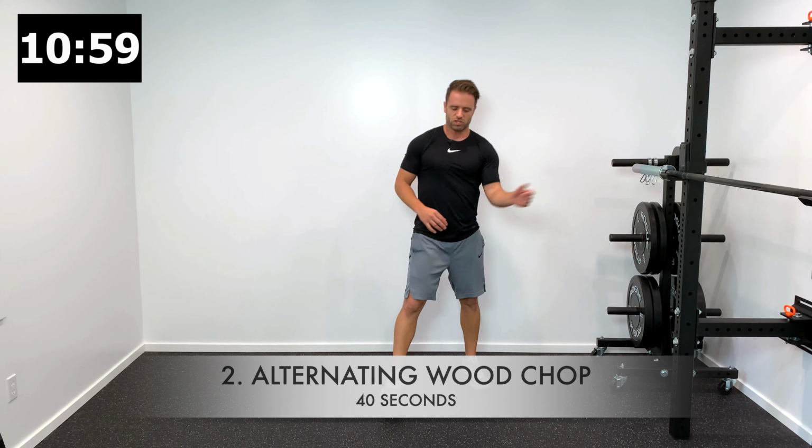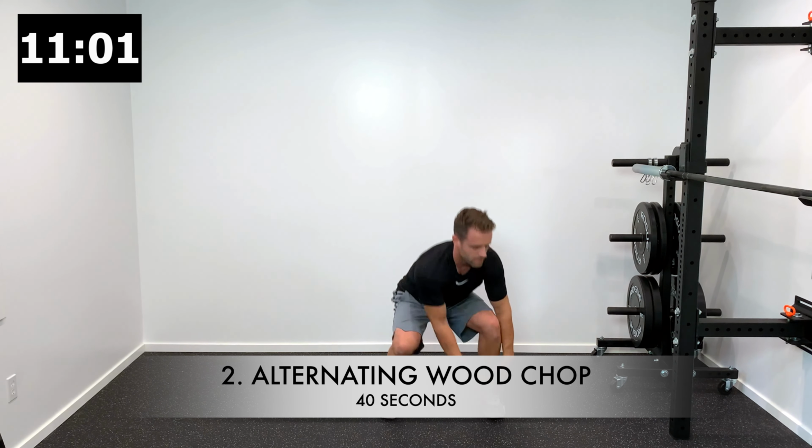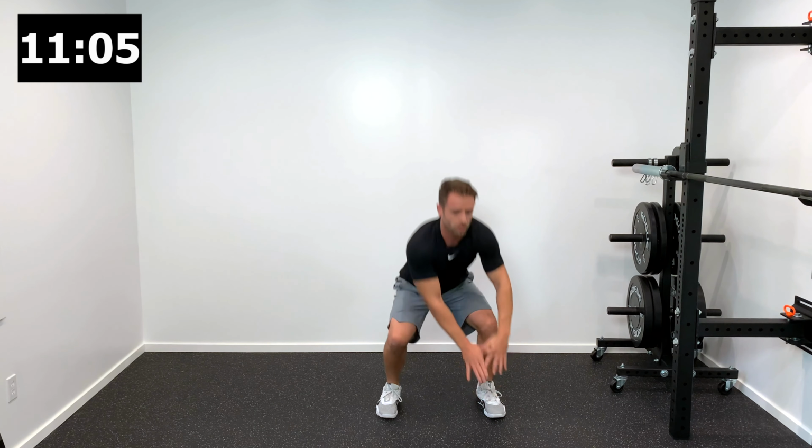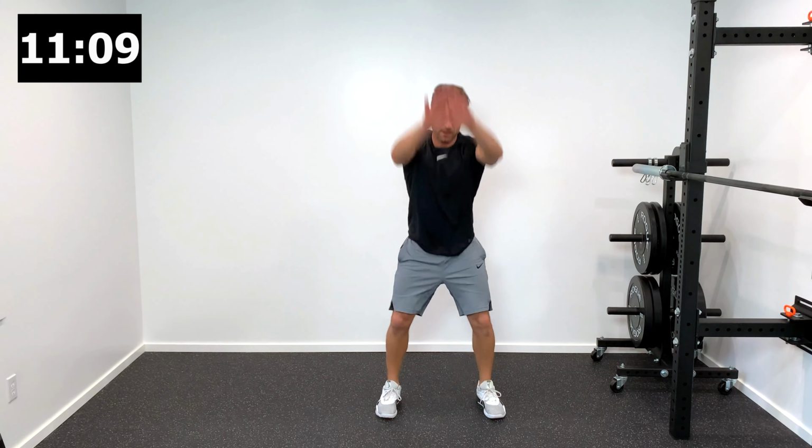Here we go, alternating wood chucks. Up and down. Overhead, down to my right toe. Overhead, down to my left toe. Nice, just like that. Nice job, everybody.